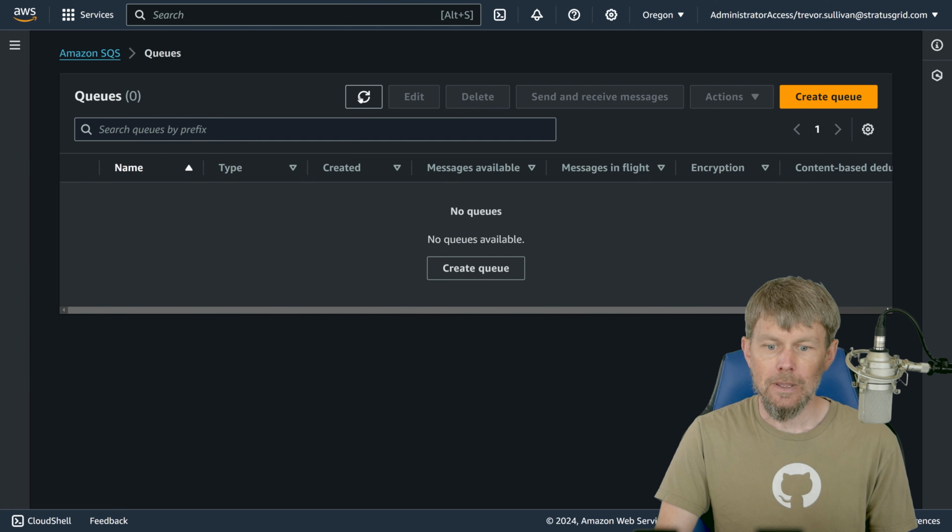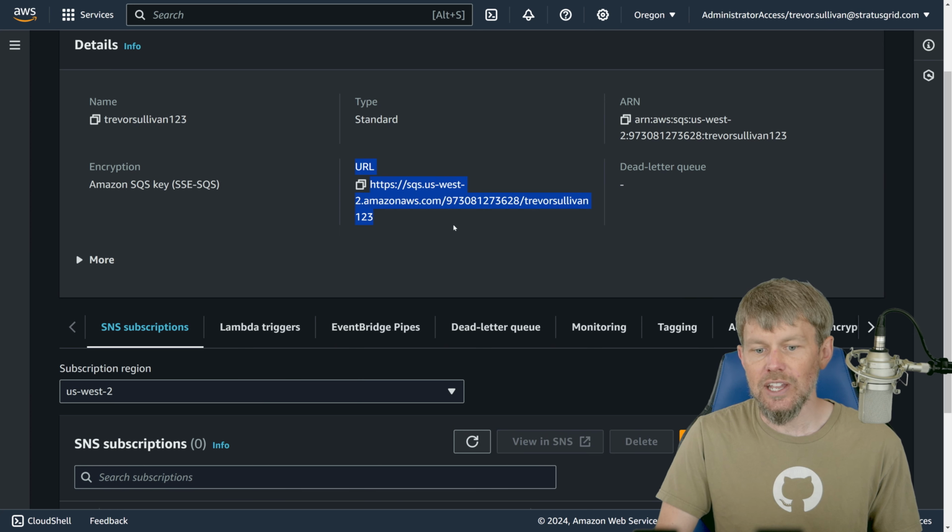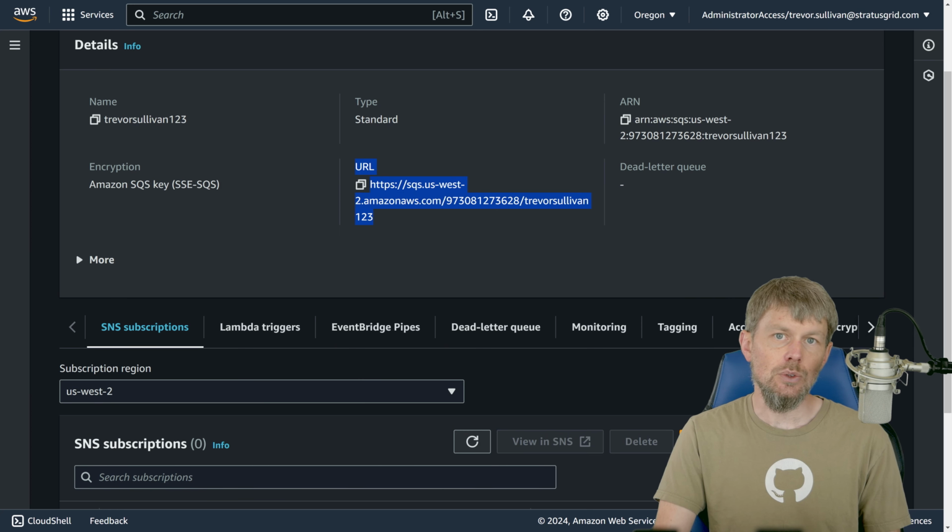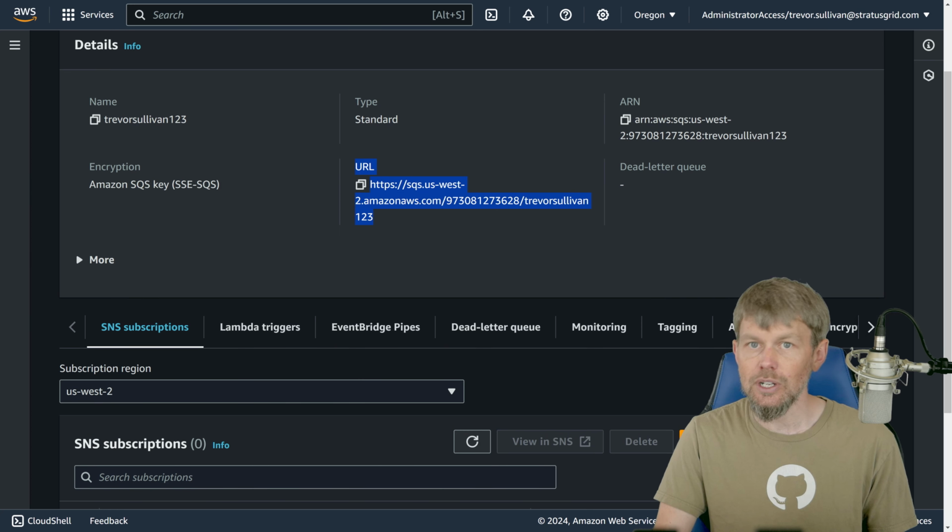So after we've created the SQS queue, one of the things that we'll want to take a look at is what the actual queue URL is. The queue URL is what we use to actually send requests to the queue, like sending a message to the queue or receiving a message from the queue and things of that nature. So after maybe like 30 seconds or so, my queue finally showed up here. And now that we've created this queue, you can see that we've got this queue URL. But we want to get the queue URL programmatically. We don't want to just copy and paste it directly from the user interface.